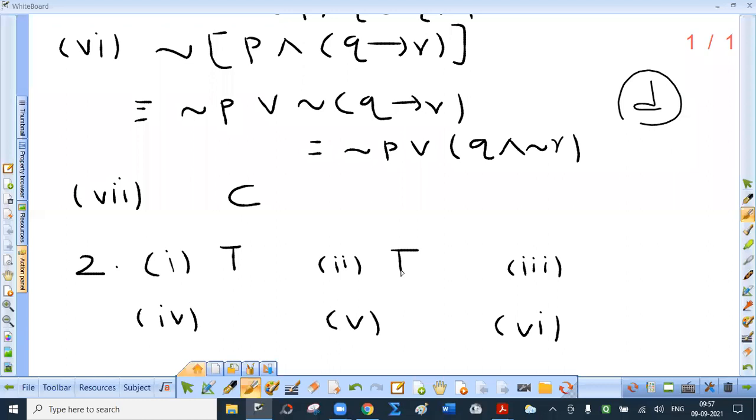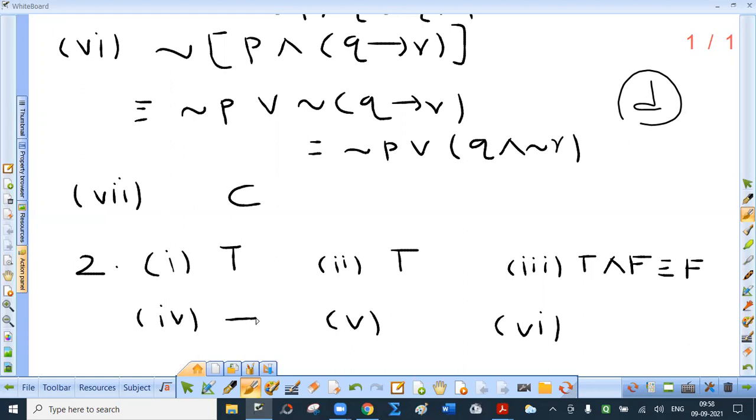Third one, India is a country and Himalayas is a river. Okay. It is a statement. Basically, it consists of two parts, and this is conjunction. India is a country, true. Himalayas is a river, false. True and false is false. So true and false, therefore false for third one. Fourth, please get me a glass of water. Imperative. We have to say that it is imperative. So it is not a statement. So obviously no truth value.